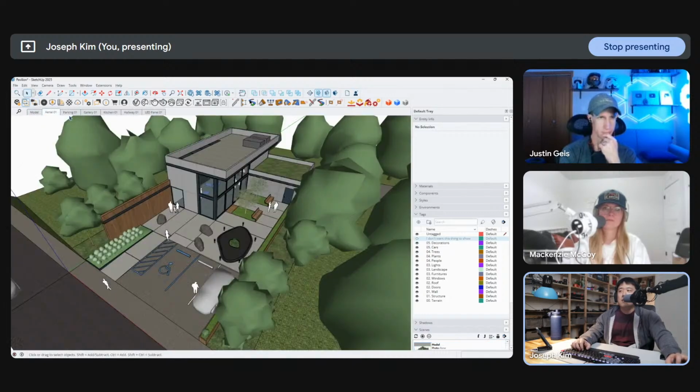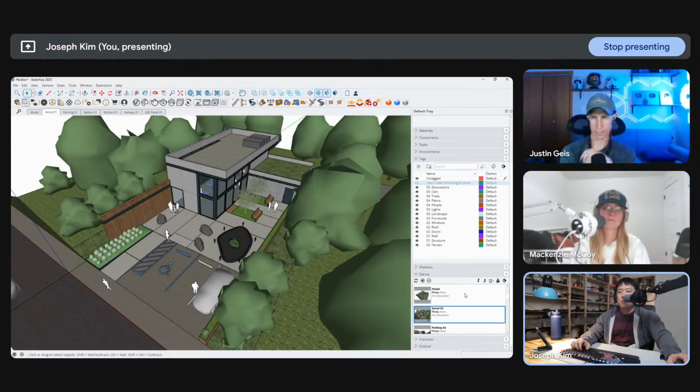But now you can have it hidden, highlight all the views that you would not like to show it in, and then just apply tags to scenes.